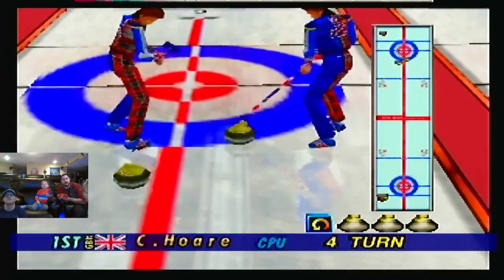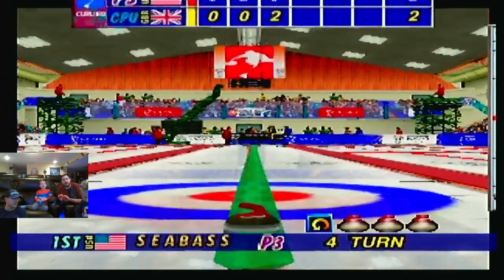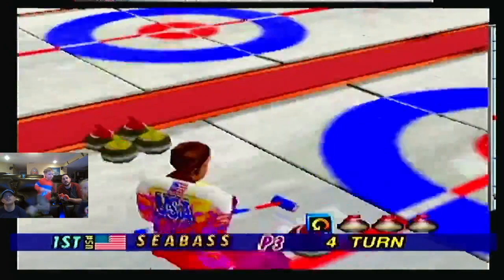Hey Cole, how does this one work? Why does that one work? Just use your imagination, Jane. Yeah, just pretend. Use your imagination.